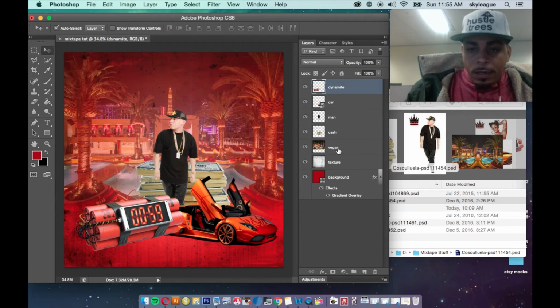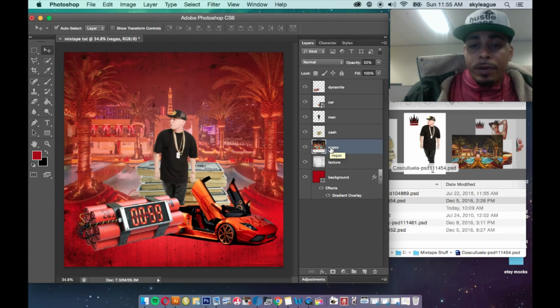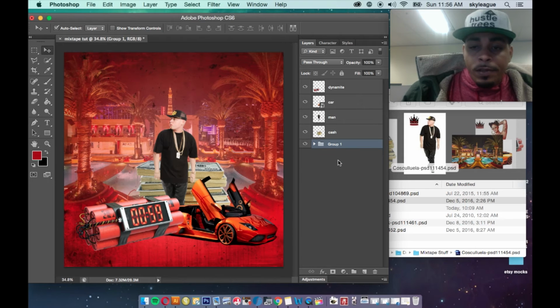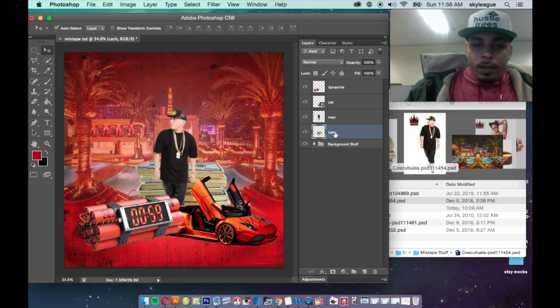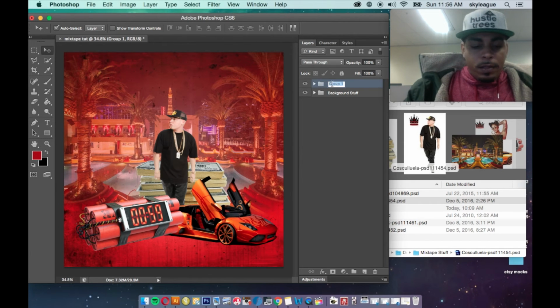And I'm going to show you how to group things now, so you don't have just a bunch of layers going down. So the red background, the little texture over it, and Las Vegas are all part of the background pretty much, right? So we'll go ahead and do the same trick. Click the first object, shift down to the last one, and select it. They all group together. Then you're going to do Command G. That stands for group, or Control G on a PC. And there we got a group. And I can title that group. I can say background stuff. And these guys, we can go ahead and group these. And I'll call this the elements.